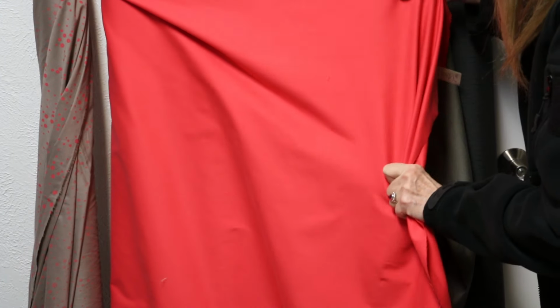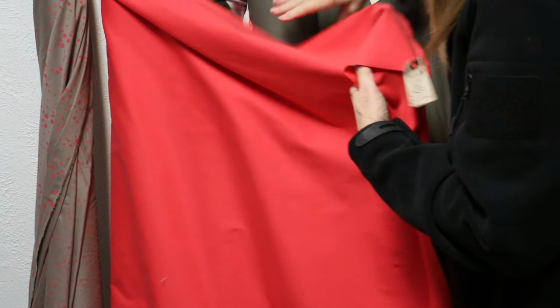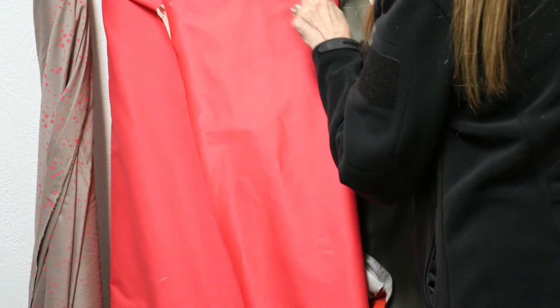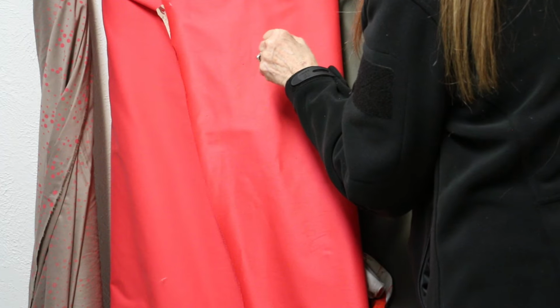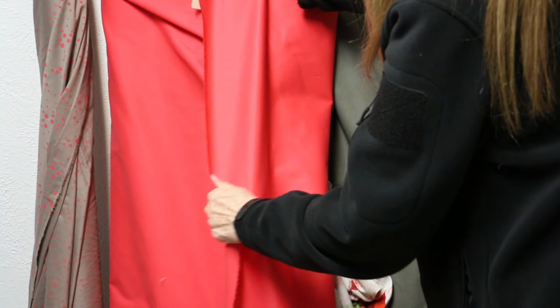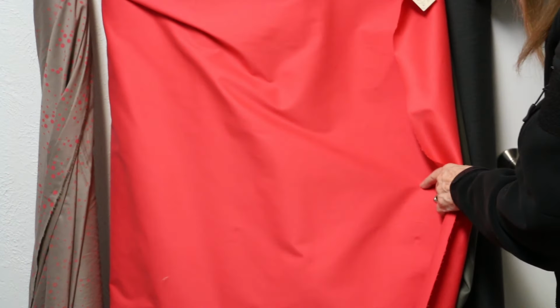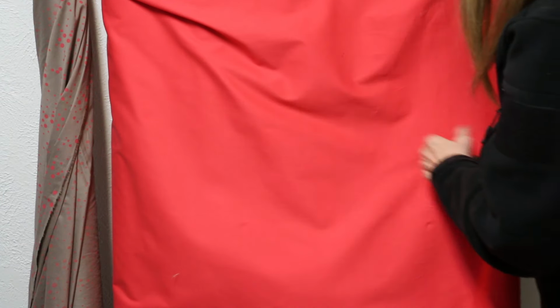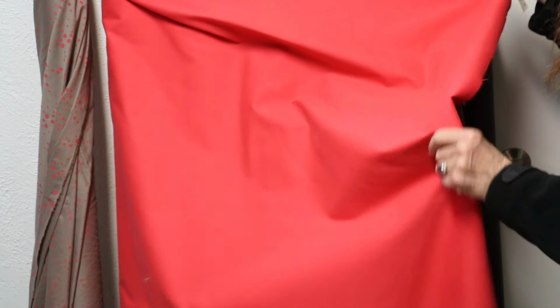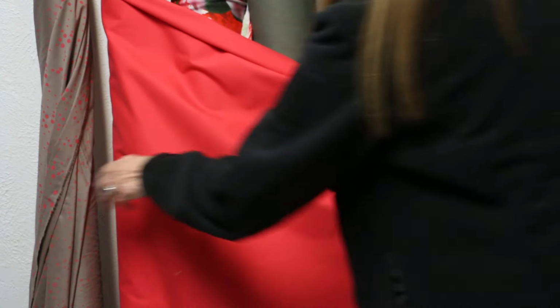This is a poppy, it's a denim. A true denim has actually one white thread and one colored thread. This has both threads in the same color, but it's a twill weave, so we get a very denim-like feel to it. This is a stretch woven. It has stretch in one direction. It's 100% cotton. Isn't it beautiful? Just really, really beautiful. This would be great for the POM. That great poppy jacket would be adorable.